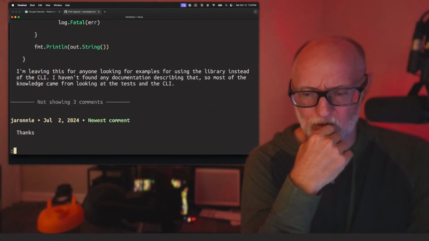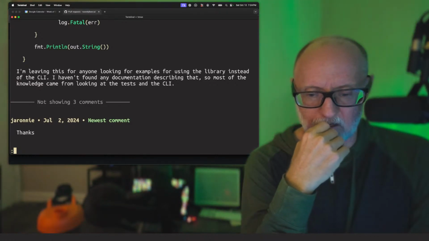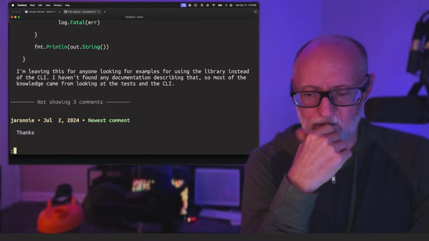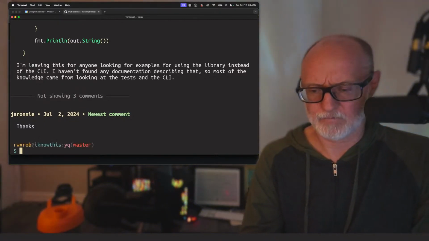This is so cool. If anyone is looking for examples using the library instead of the CLI, I haven't found any documentation describing it, so most of the knowledge came from looking at the CLI. Thank you, thank you, thank you.